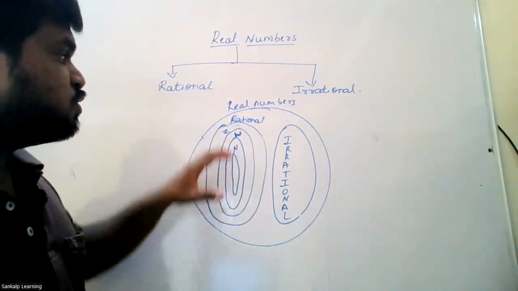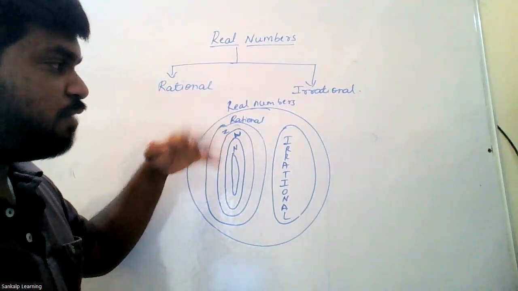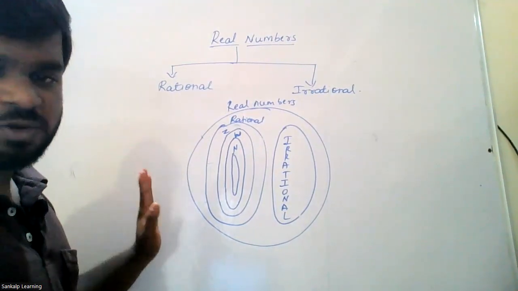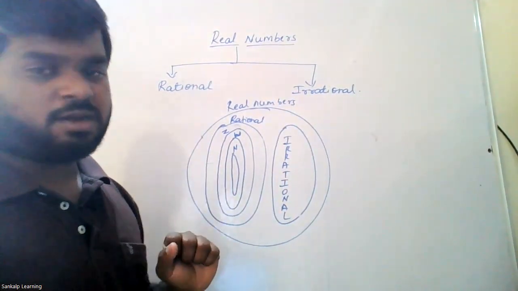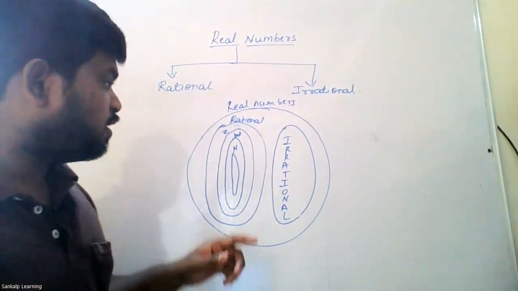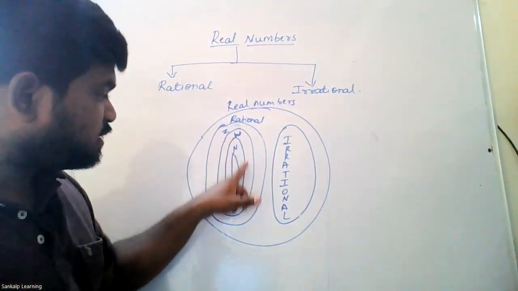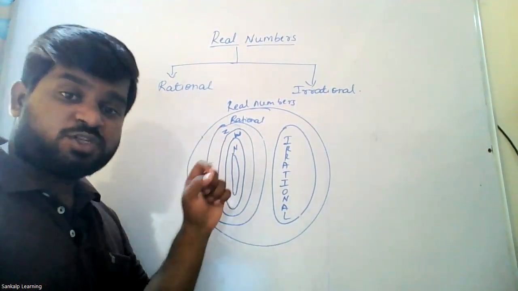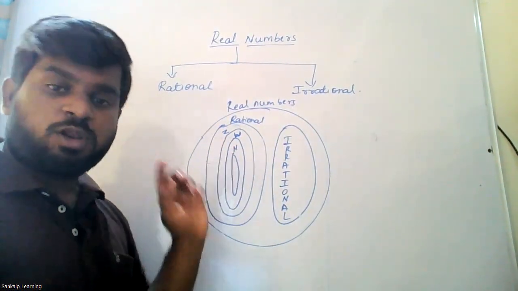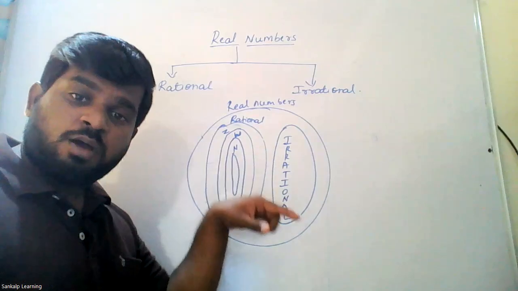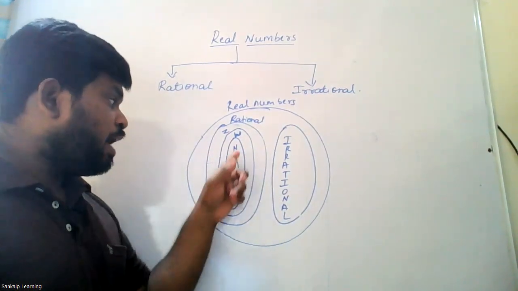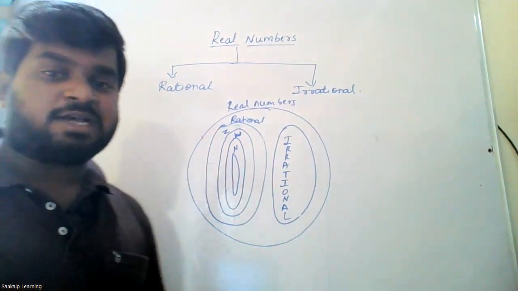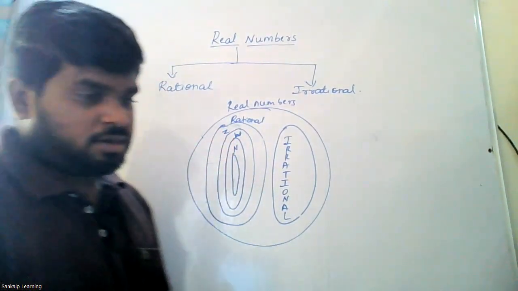Remember this. Below rational, we have got 3 more persons. Integers, below integers we have got whole numbers, below whole numbers we have got natural numbers. This is a better way of remembering. Observe, the natural number is inside the whole number, isn't it? Which means every natural number is a whole number, but the other way is not true. Every whole number is not a natural number, because 0 is a whole number, but that doesn't come in natural numbers. This you can remember very easily.